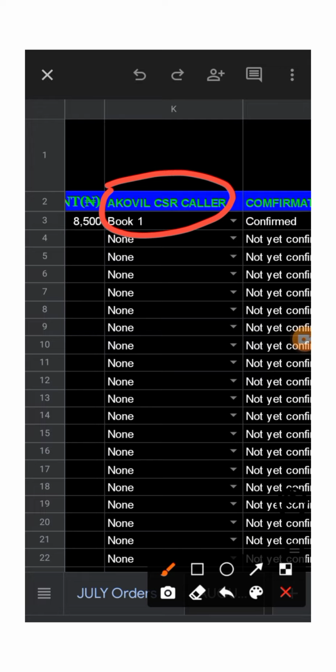Okay, so let's click on the drop down so that we see other options. Option 1 there is none, pending, we have processed, we have scheduled within 2 to 3 days, not ready, customer is not ready or not available, didn't place order, returned, rejected. We have repeated, that is if an order has been posted by one customer service and then it's repeated by another customer service. Maybe the dispatch rider found out that the customer's number is the same from there. He or she can detect that this is repeated, so he can actually use this option of repeated. If the order is cancelled by the customer, you can also use that. No money, customer is complaining, customer is looking for discount.